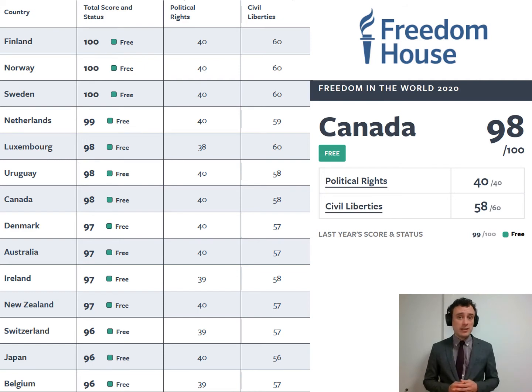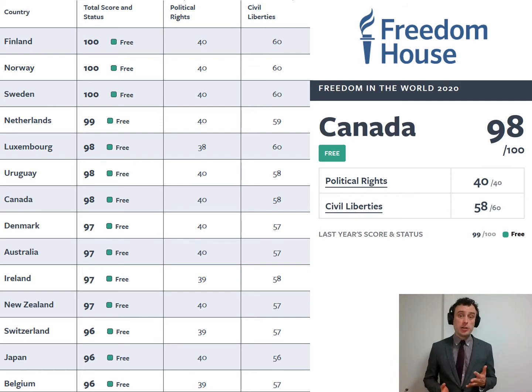Freedom House gives a country a ranking as free, partly free, or not free on the basis of a 100-point score that it derives from a 25-question survey. These 25 questions on which countries can receive between a 1 and a 4, with 4 being most free and 1 being not free. They receive this score based on the quality of their protection of rights, protection of civil liberties, the freedom of their press, the ability of individuals to worship and speak freely, the ability to have strong rule of law and protection through courts and anti-corruption mechanisms. And all of these add up to a 25-question survey and a total possible score of 100.